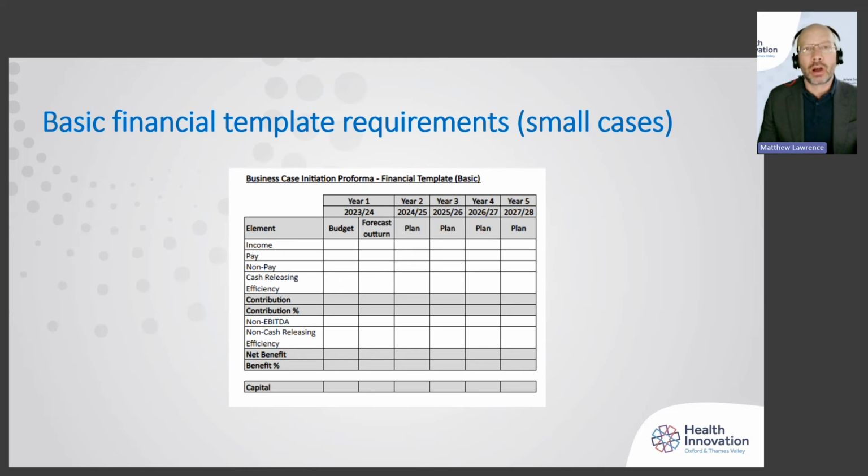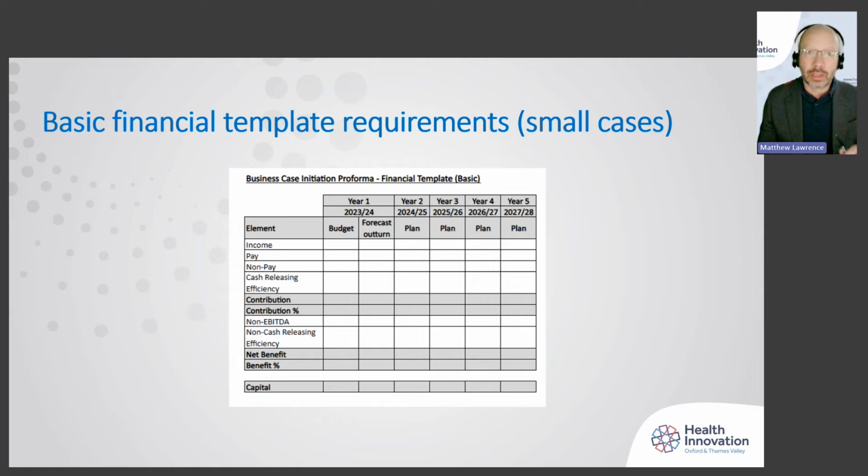The next bits to it are the financial aspects. And typically this will be done with a finance team. So if you're contracting with the NHS, you'll have to get someone in finance or procurement who might be able to fill these in for you, or you might have some numbers yourself that you're providing to the NHS. If you're within the NHS, you might need some of these as well. It's usually over a 5-year plan or however long the project's going to run.